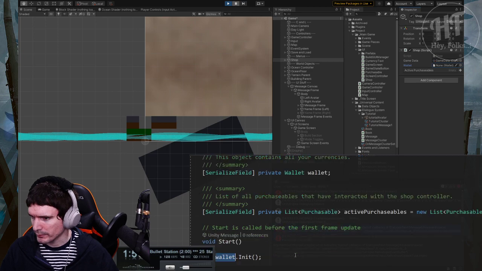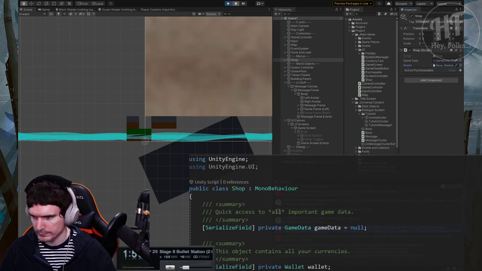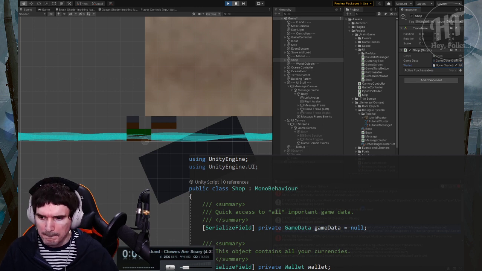Is it used anywhere else? Not currently, so we'll just comment that out. And then... callback. Ah, index is out of range.